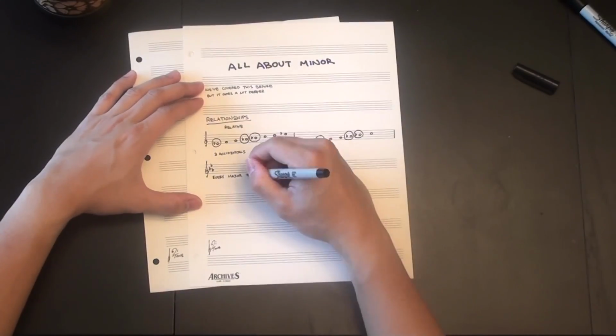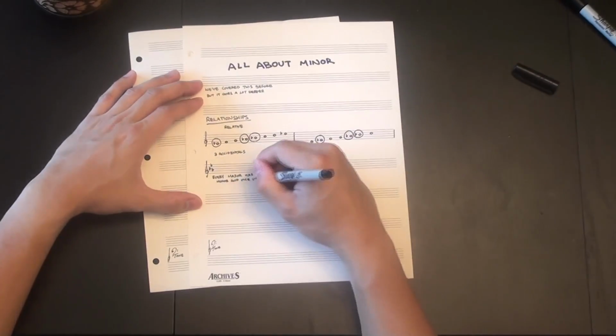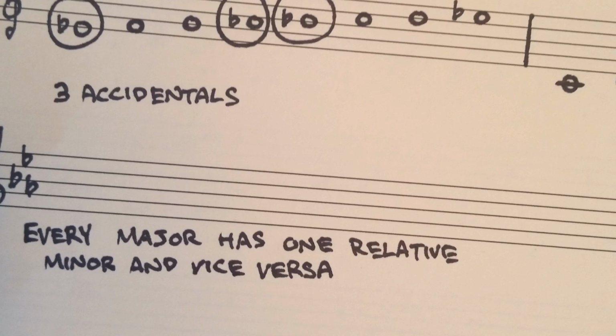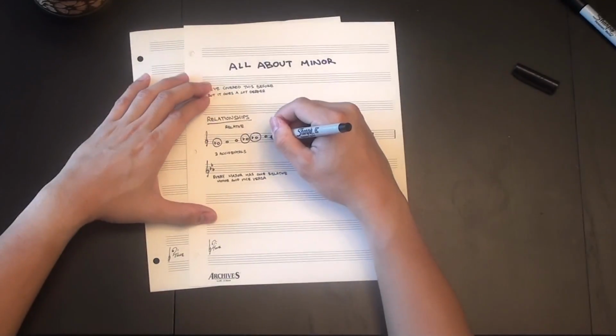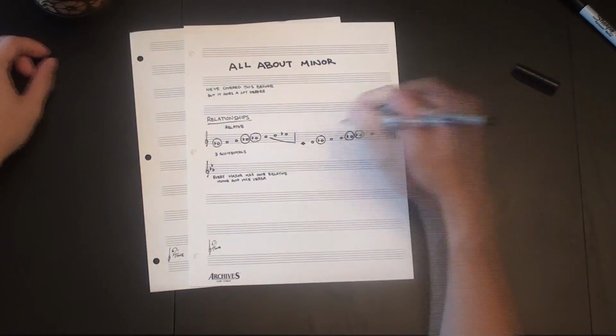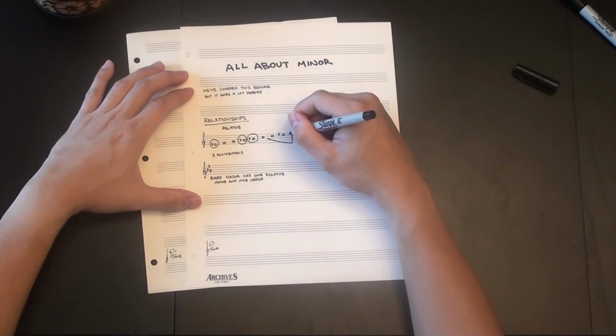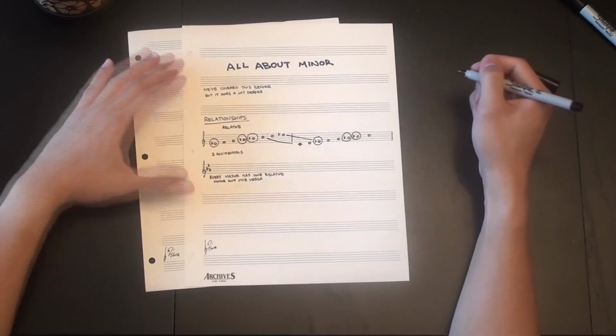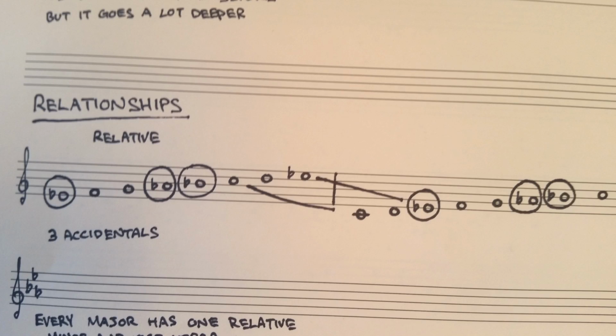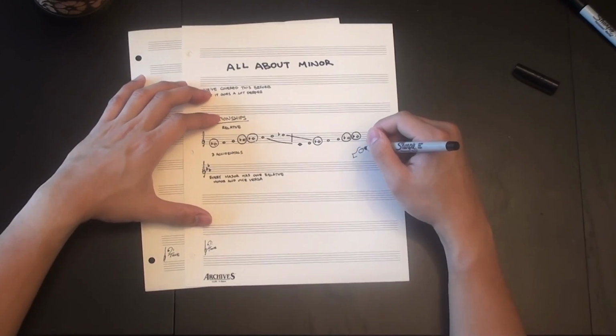Every major scale has one relative minor and vice versa. These are fairly easy to find if you know where to look. For instance, if we go back to our example, you'll see that C minor begins on the 6th degree of E flat major, while E flat major begins on the flat 3rd degree of C minor. This same position will be true in every relative relationship. But there may be an even more obvious relationship than relative major and minor.